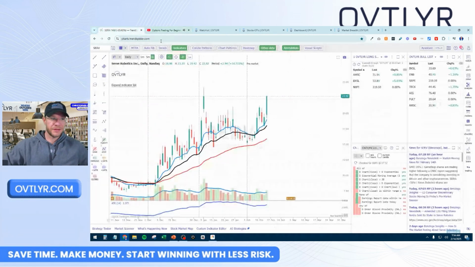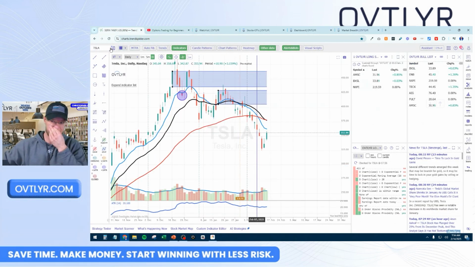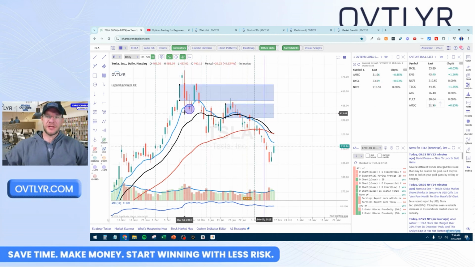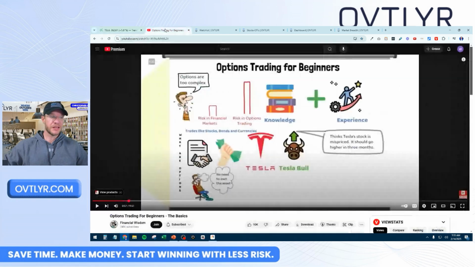This is great timing because I see so many people saying that Tesla is such a buy right now, even though it's in its stage 4 downtrend, even though the sell signal came on December 20th. And it's got overhead resistance up here, and it's got a ton of people who are like, you know what, as soon as Tesla gets back up to whatever their entry price was, I'm going to get out. So for me, Tesla is the very, very bearish scenario. However, a lot of people are saying it's a bullish scenario. So let's play this out. I'm excited about this. This should be reflected in the stock price in 3 months.